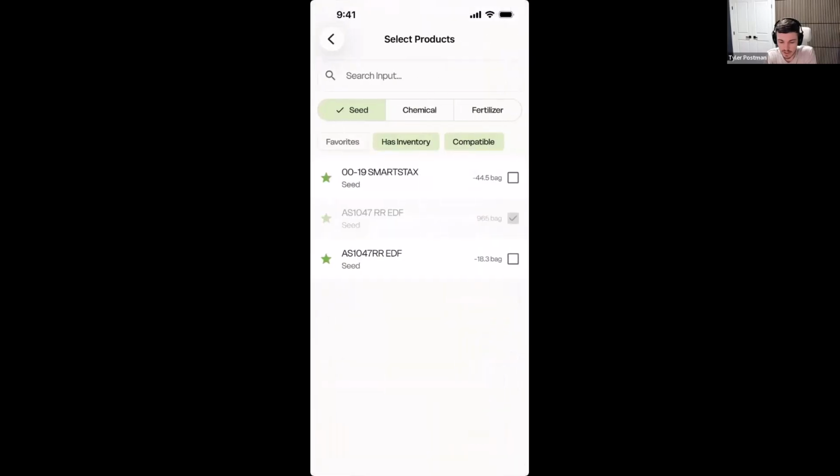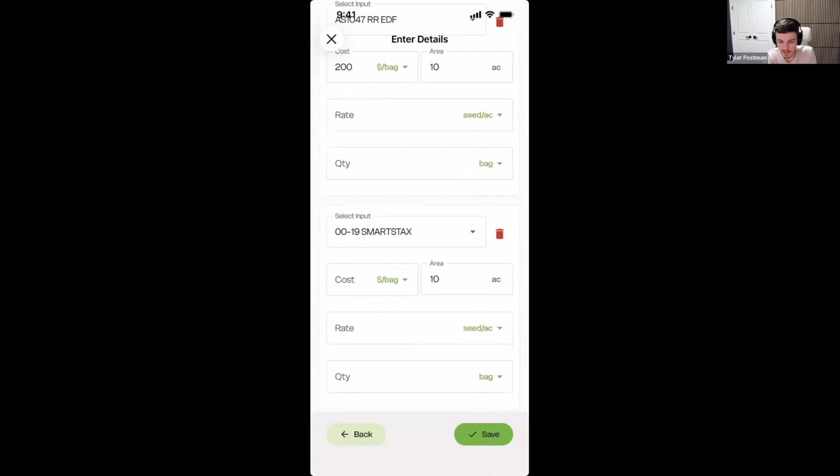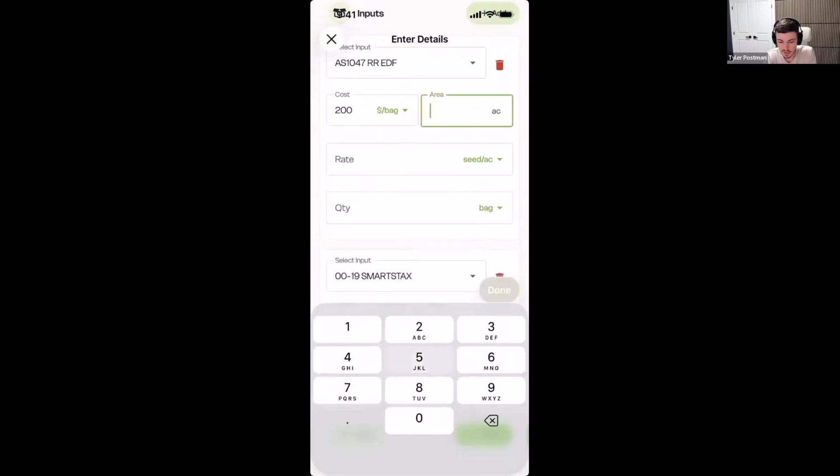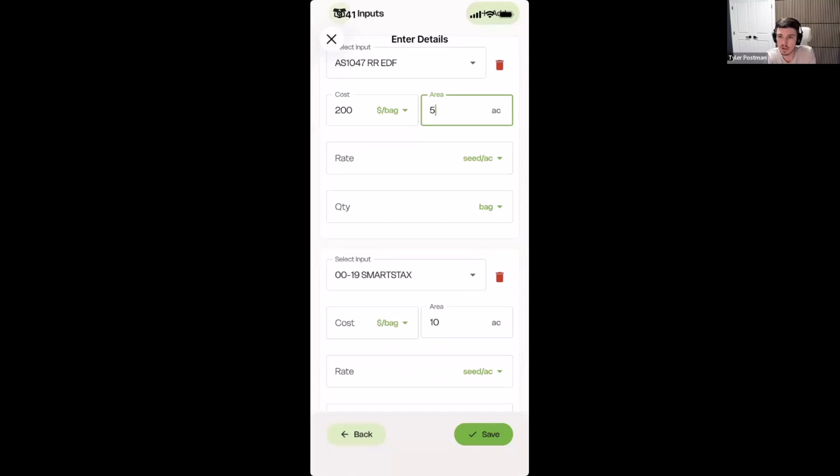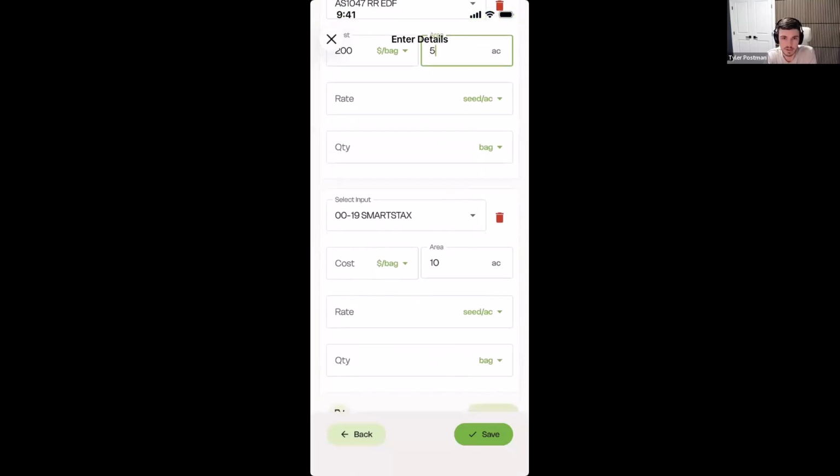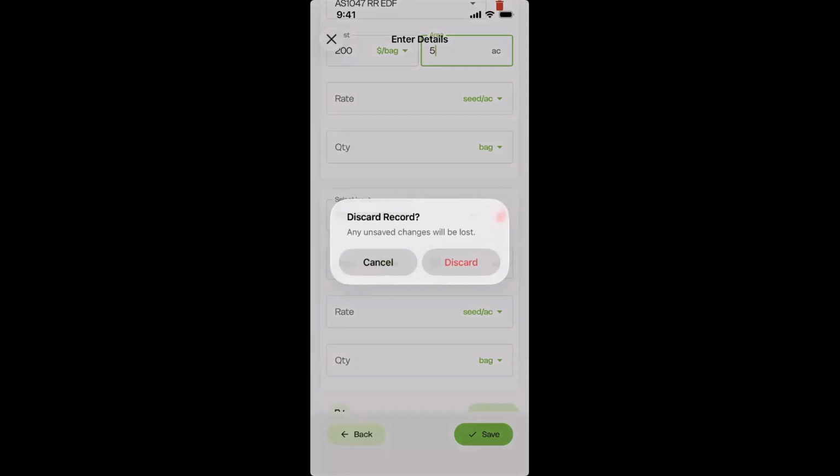So if I add a second input here, they're listed here, and I can reduce one to however many acres each input is. And so you're able to enter the acres to be according to whatever application. Hopefully that answers it.